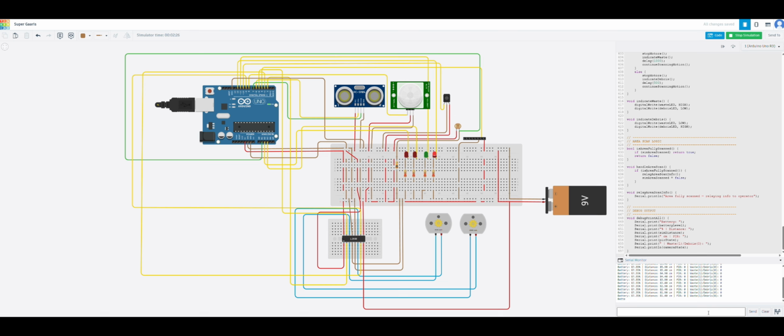Next, we'll simulate low battery. The robot navigates to the dock and begins charging. Next, we'll simulate an area fully scanned. The robot reports that the area has been fully scanned. These manual triggers match the exact flowchart logic.